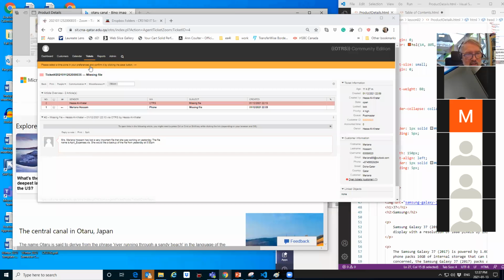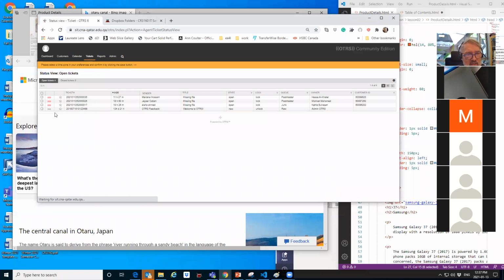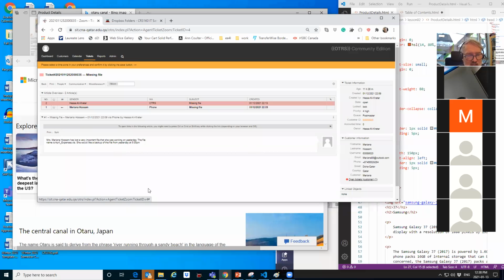So the best way to look at any tickets, if you want to find a ticket, there's 4 tickets there, is to go to the ticket menu and don't look at the queue view, look at the status view, and you'll be able to see the tickets that other people have created. You'll be able to see the tickets that you've created. So I can see that Jason and Aisha and Mariana have created these tickets, and then we can look at each one of those individual tickets and see what they've done. And so if you did this ticket, you could then take a snip of that and stick it into the Word document, which is used as the assignment, and that would show that you've done that work. I'd appreciate that because I can see who's created that ticket.